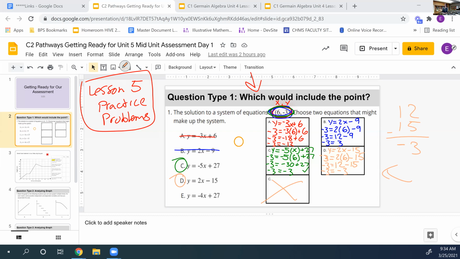Okay, so once you get this written down, we're going to go to slide number 3. Slide number 3, if you're in your textbook, it lives on lesson 6, practice problems. So we are in lesson 6, practice problems on the next slide. I'm going to give another 10 seconds for you to get this written down.